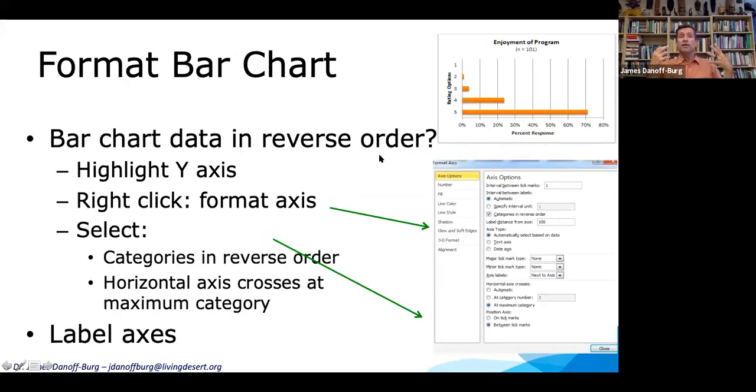Now, let's make a bar chart, and we'll make that using that same data in the other program, in the Excel that I'm using. And we can do a lot of things with it. We can swap the bar charts. We can put the percent responses on the y-axis, and then the rating options on the x-axis, the opposite of the graph that's on the screen for how much people enjoyed the program. And you'll notice that it has the participant number N equals 101 at the top underneath the title.